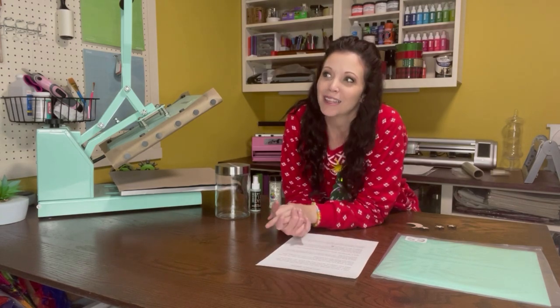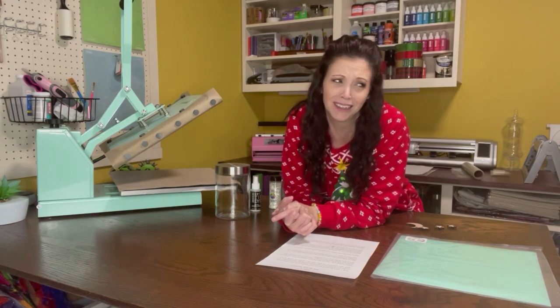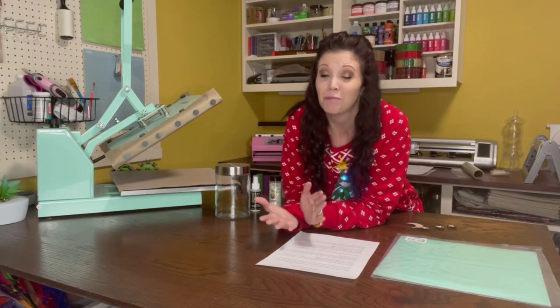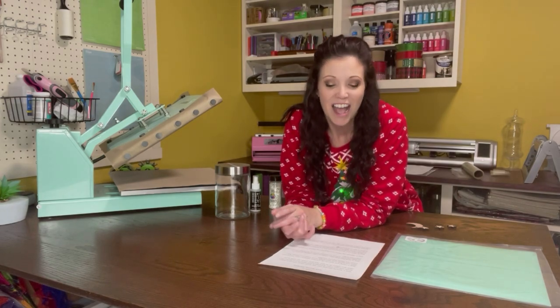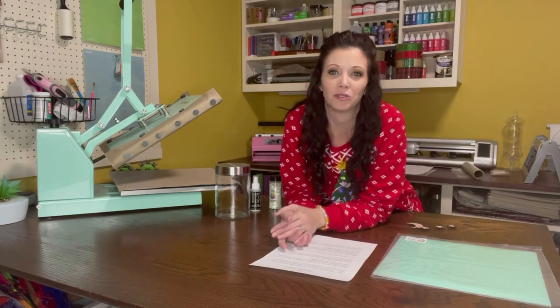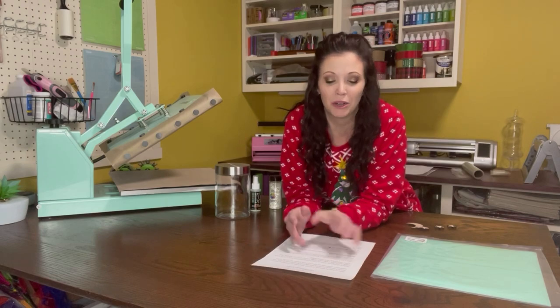The one thing that I really like about today's craft is that you can totally personalize it. In fact, any of the crafts that came in that box, you can completely personalize and put your own little spin on it. So I will be putting a little bit of my own spin on this one today because not everything came in the box. A lot of times you kind of have to be resourceful and figure out what you have in stock or what you can go quickly purchase.